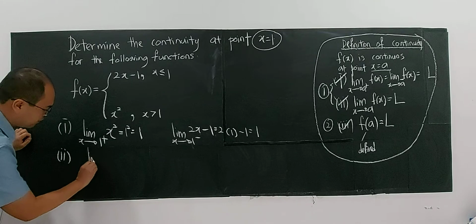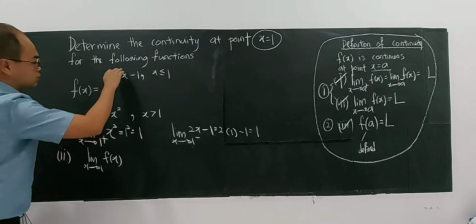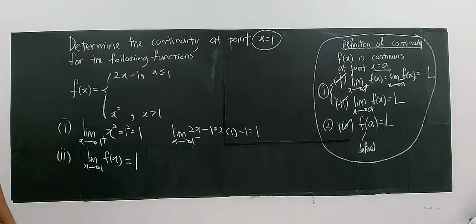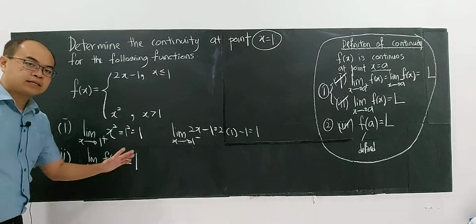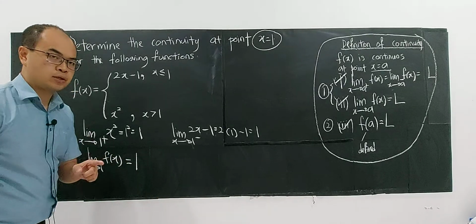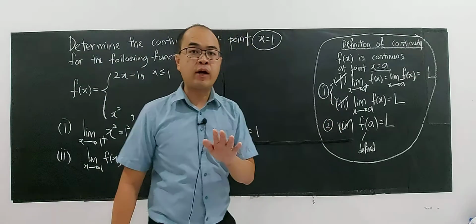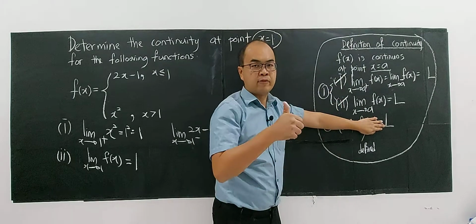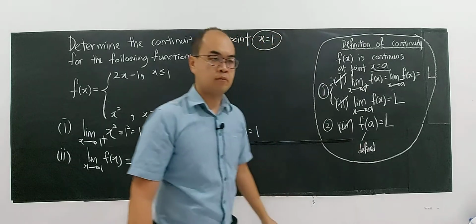We know that the limit as x approaches 1 of f(x) considers these two pieces. So at this point, the limit exists and is 1. But is it continuous? Not sure. You must go for the third condition. If the question asks only about the limit existing, 1 and 2 are good enough. But if they ask for continuous, then the third condition must come.